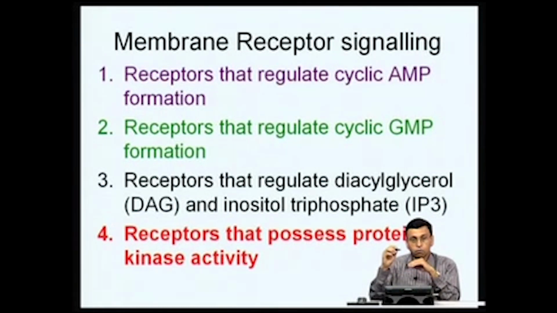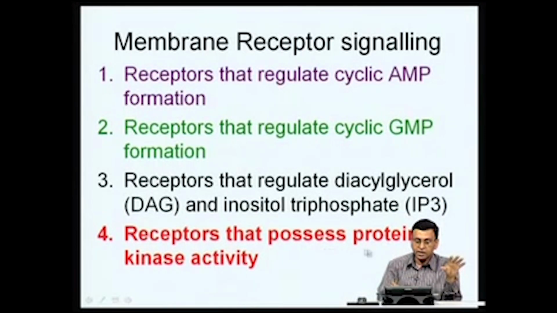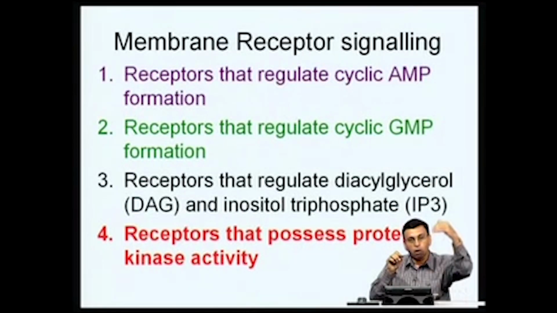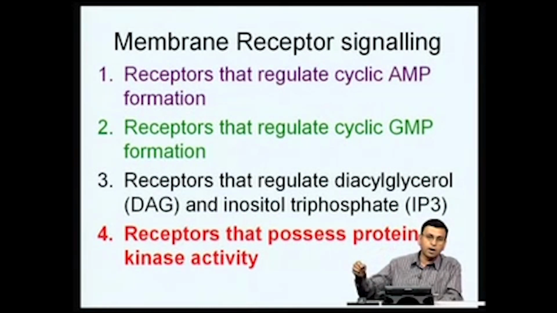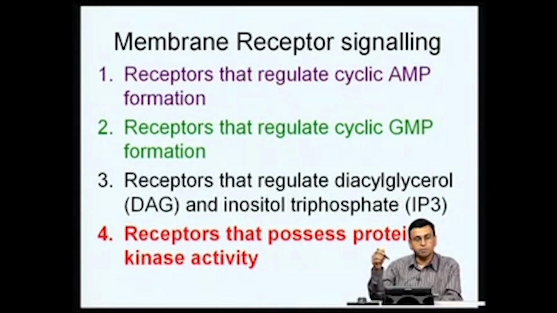Now, what we have to discuss today is that GPCRs are not the only class of membrane receptors. There are also receptors which possess intrinsic protein kinase activity. There are receptors which have intrinsic tyrosine kinase activity, and there are also receptors which, when bound by a ligand, activate or recruit tyrosine kinases or protein kinases. So, we have to now discuss another class of membrane receptors which have intrinsic protein kinase activity or which can actually recruit protein kinases, and as a result a different kind of phosphorylation cascade is initiated, leading to activation and repression of target genes.